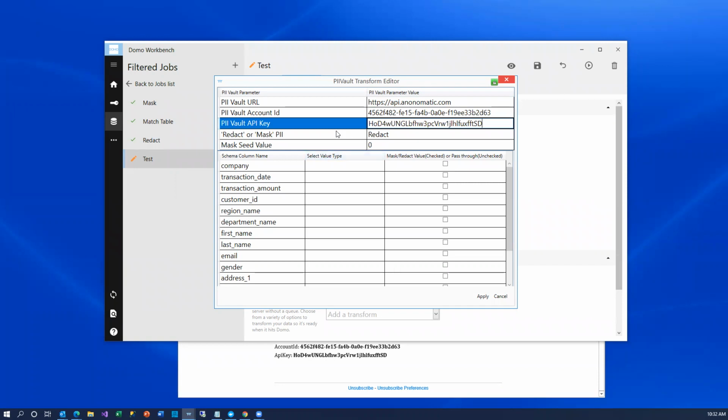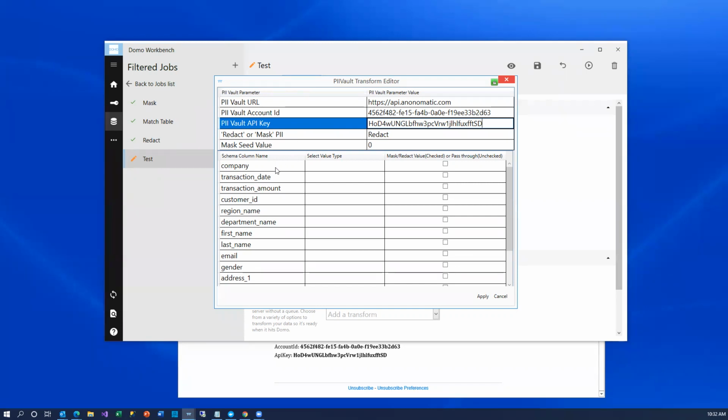All right. The next thing is you can either mask or redact the PII in the data. Redacting is we're going to take anything identified as PII and to be redacted, and we're just going to blank out those values. Mask is we'll replace those values with non-identifying fake values. So instead of Bob Smith, it could be Tom Jones in your data. And that's how you can use live production data with fake values and use it to generate reports or do the other things you might want to do. So that's the initial setup.